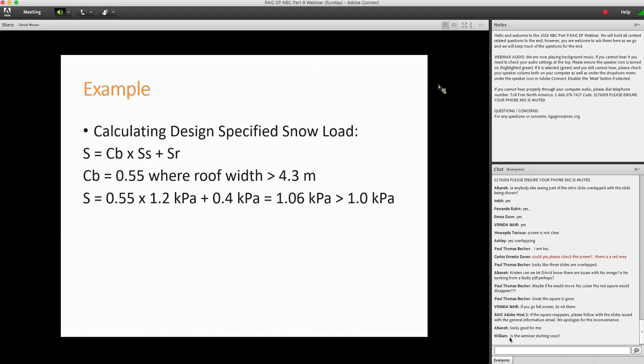And that value is greater than the code minimum of 1.0 kPa, so we'll use 1.06 for designing. And now we can use that number and go into the span tables and design the roof members for that load. We're not going to do that right now, but we'll do that a little bit later.